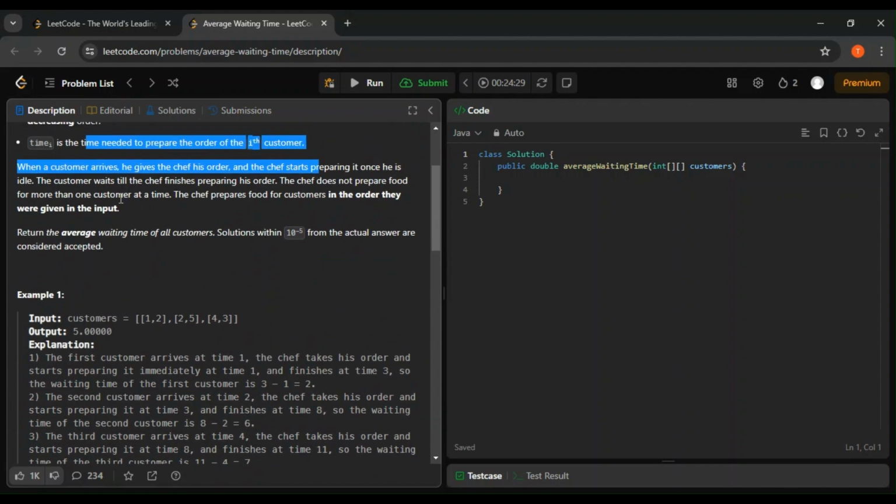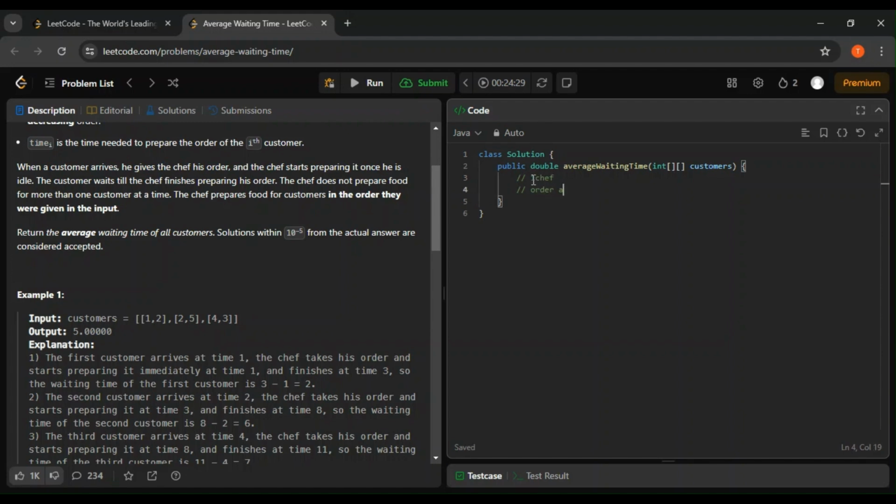Whenever a customer arrives, he gives the order to the chef. There is only one chef. Orders are prepared in the order that customers arrive.